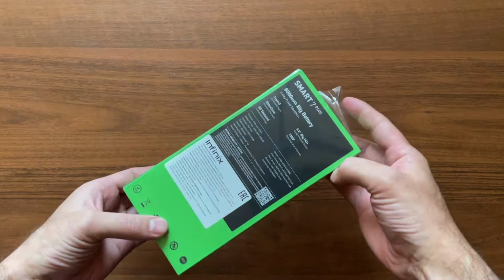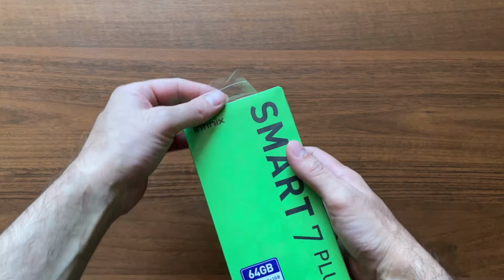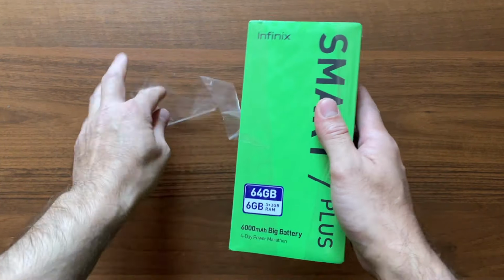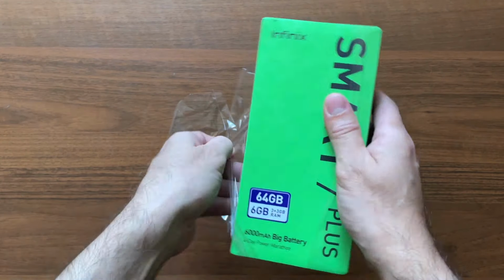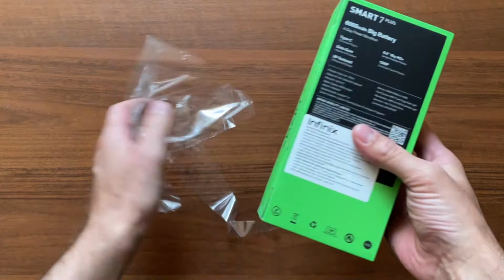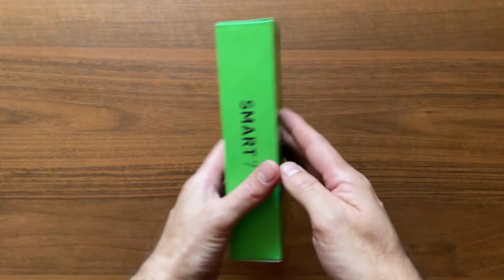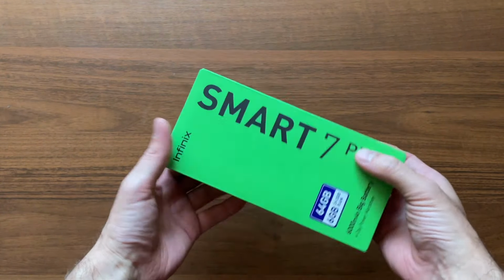Hello, friends! Today we have an unboxing of the Infinix Smart 7 Plus with 64 GB memory, a 6000 mAh battery, four days of work, and a US promise. Do you know how much such a phone costs? Only $70. Yes, here. Such a low-cost phone is essentially the most budget phone from Infinix.